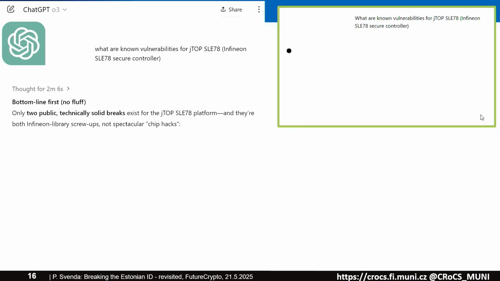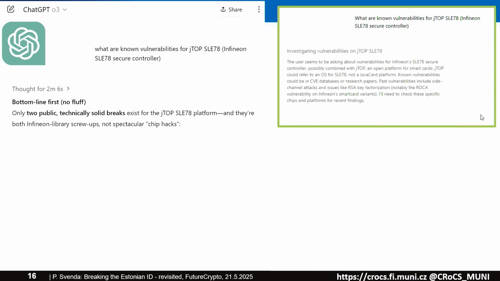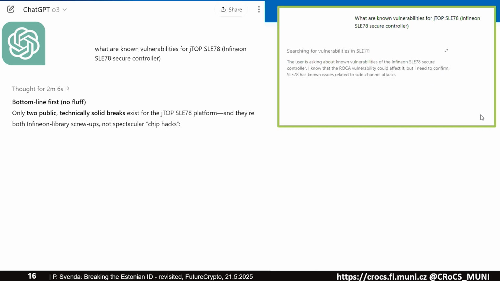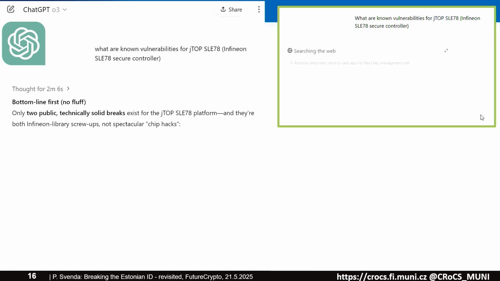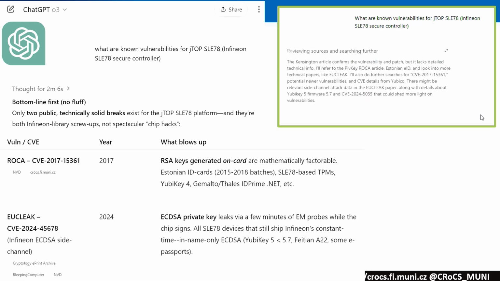So that's one thing. The second thing is there was a vulnerability, and we can start to check about that vulnerability because coincidentally we were the ones who found the ROCA vulnerability. So we can now compare, right? On the right, you can see the reasoning mode. It's searching the internet and thinking, okay, I found ROCA, I found UC leak. I also found some other attack. Does not seem related. So it's really interesting.